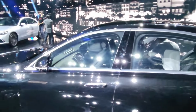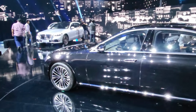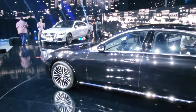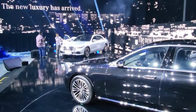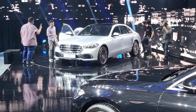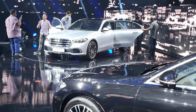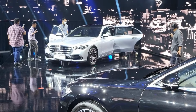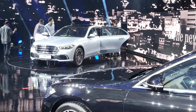All right. So, yep, that's the new S-Class. Technological powerhouse. Interior is, there's a lot of things you need to digest. Visually, it isn't as immediately pleasing to the eye as opposed to the previous generation, right? And of course, the familiarity of this design language that was shown in the E-Class and the C-Class doesn't help either, because if the car is parked there without any badging, I would have struggled to guess whether it's an E-Class or an S-Class. But it's obvious that this is Mercedes' intention to blur that boundary.